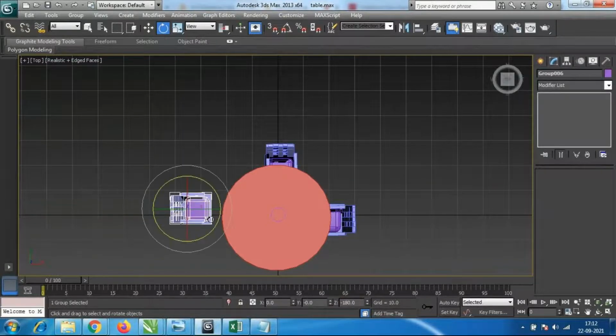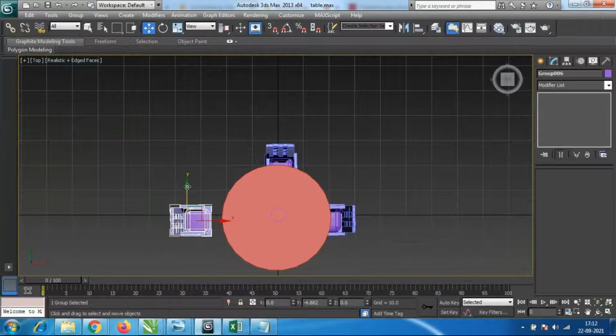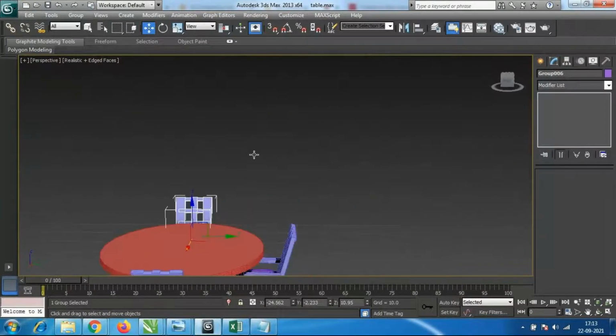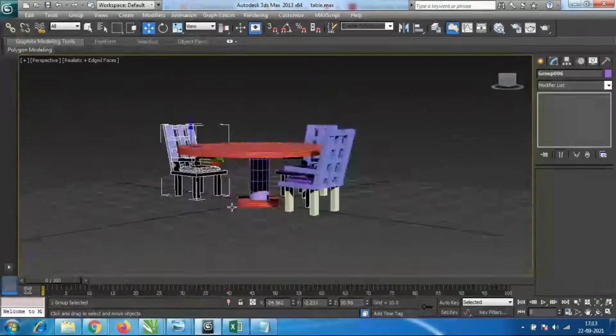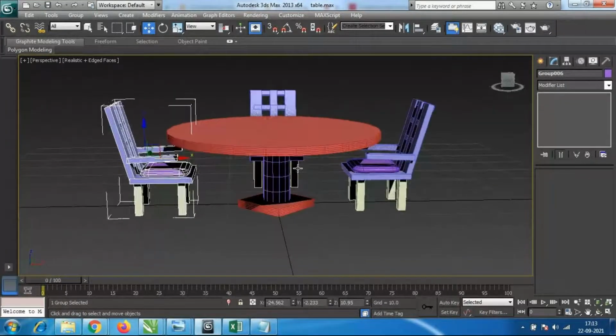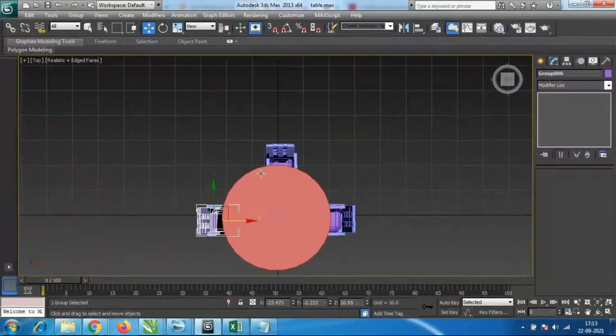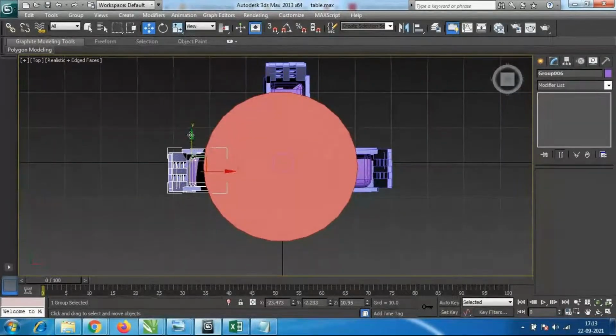So make a group and do the changes, otherwise it will not work properly. See, so now everything has come properly. Okay, see like this. Again I'll go to the top view. Always please use the top view, so everything will come properly itself.